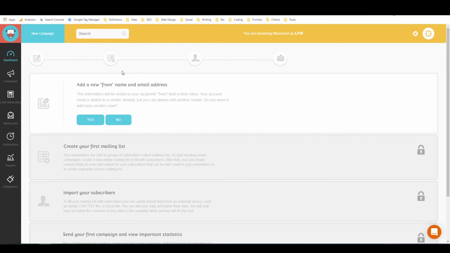So what I've done is I've gone into my main account, and then up in the top right hand corner over here in your main account, you'll see a downward facing arrow. And if you click on that, then you can add a client account. And that's what I did.